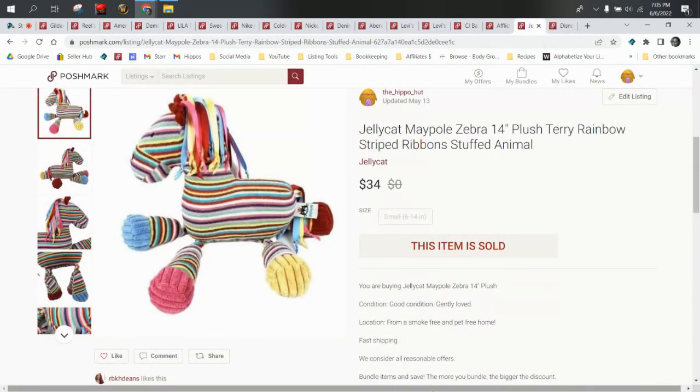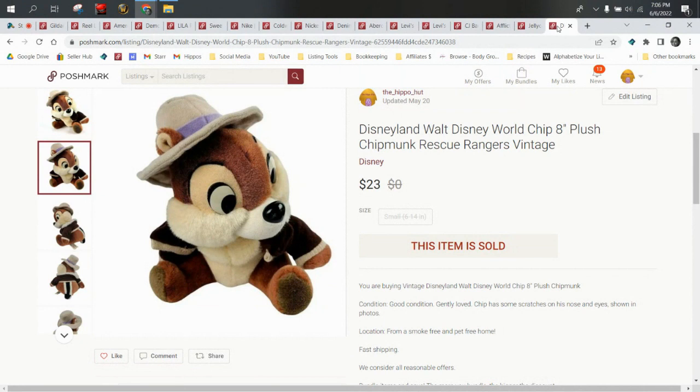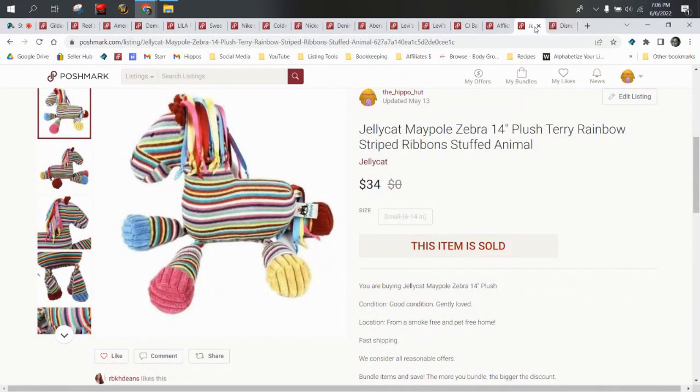You might remember this Maple Zebra from a while back. I found it at the Goodwill and was so excited. I brought it home and it comped at $50 two or three years ago. They're very long tail and tend to sit for a while, so once or twice a year I go through old inventory and double check it's comped correctly. Things can go up in price — for instance, Chip and Dale, you can raise the prices when a new movie comes out. On the Jelly Cat, on the other hand, it comped around $30 when I re-comped it about two or three months ago in February. Very disappointing that a plush that used to sell for $50 regularly is now coming in around $30.